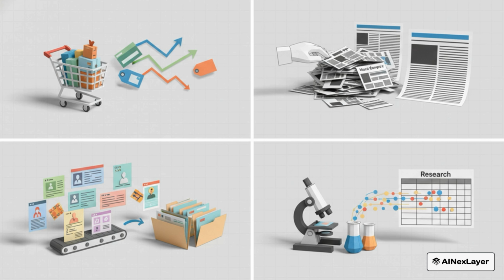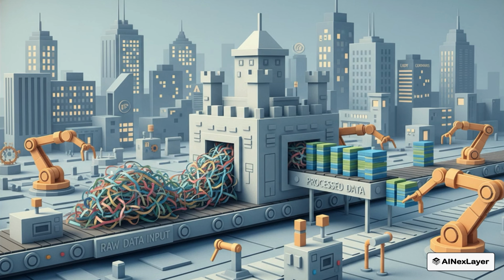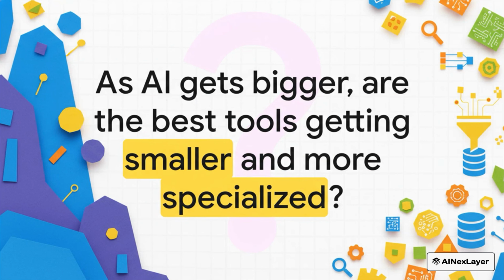And this isn't just some neat little side project. The folks behind Schematron have said that a lot of big, professional web scraping companies are already using these models in production. So this stuff is battle-tested. It's proven to work at a serious scale. So I'll just leave you with this final thought. As all the big-name AI models just keep getting bigger and more general purpose, is it possible that the best tools for actually getting work done are going in the opposite direction, getting smaller, leaner, and way more specialized? Schematron makes a really, really compelling case for that idea.